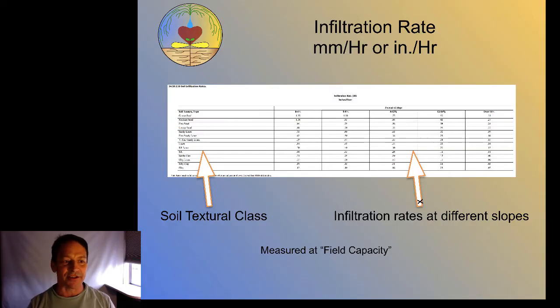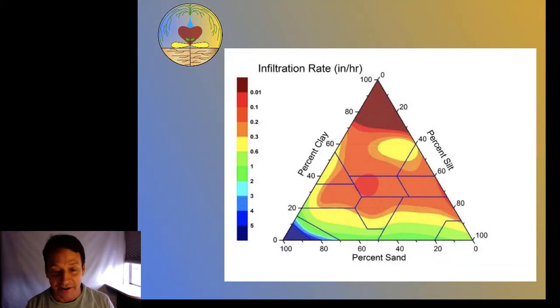So here's just a simple chart that shows for the different soil textures at different slopes what you're probably going to see in terms of inches per hour, your infiltration rate. This is a great chart. This is not a soil textural chart. This is an infiltration rate. But it shows the percent clay, silt, and sand. So it's giving you those soil textures. But it's showing you roughly what the infiltration rate is in inches per hour. And it's anywhere from 1/100th of an inch in an hour up to 5 inches in an hour. So if you've got real sandy soil, you're going to have a really fast infiltration rate. Again, depending on slope, compaction, cover, those elements.